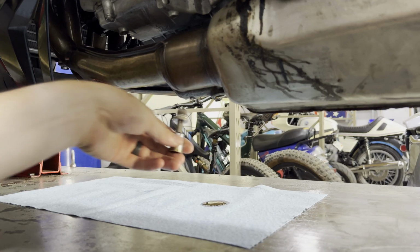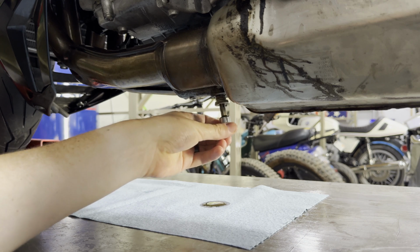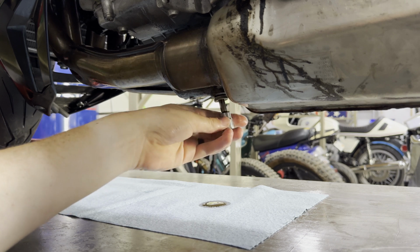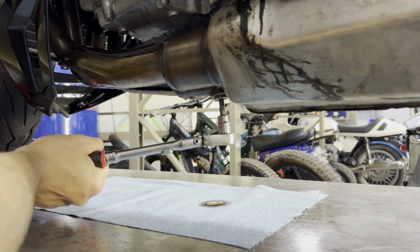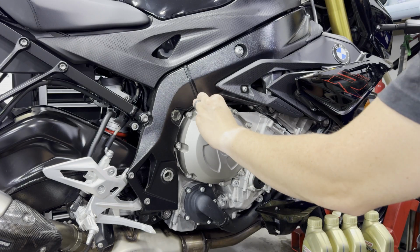Now that our oil has finished draining and slowed down to a very slow drip, we can reinstall our drain plug with a new crush washer. The magnet on the end of the drain plug has been cleaned up, and we're going to use that same T50 and snug that up. So we can put our oil in.